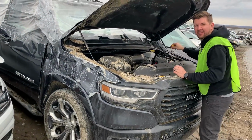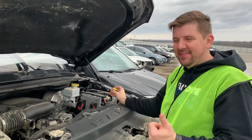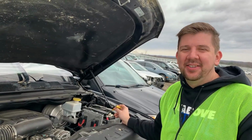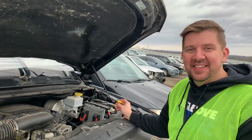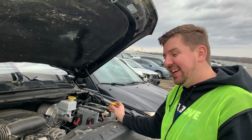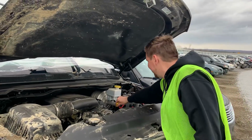You know, at the same time, these are worth a lot of money, though. Worth a lot of money, and it's a rare edition. I don't want to give it up. It's so annoying. Yeah, there's a bunch of damage on it. It's a huge project. But if we could get this back on the road, definitely save it from the scrapyard. Man, imagine saving this thing. That would be a crazy project for sure. I don't know. For some reason, I kind of like it. It's a lot of work, but. Let's keep looking.